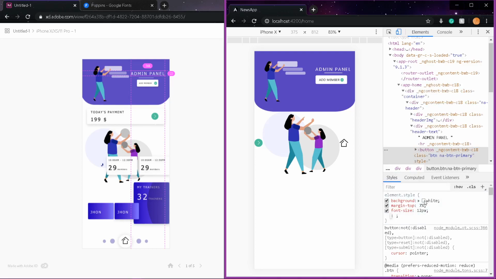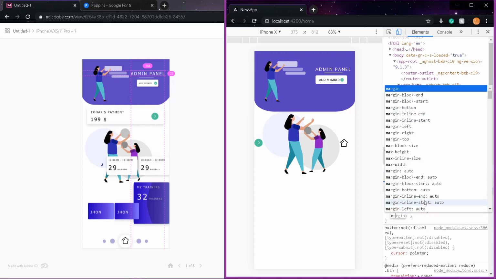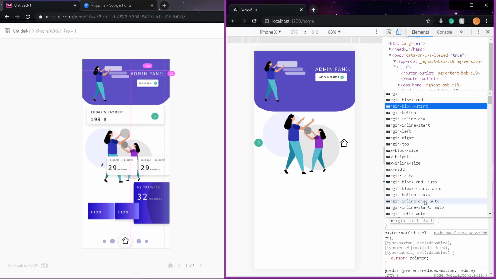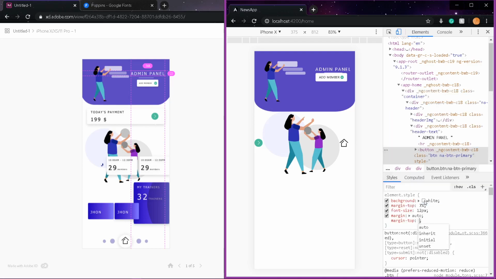Okay, so margin should be auto, and after that margin top should be 4% or whatever it is. So first it will become auto, and after that it will become a margin of 4%. So yeah, it's pretty much it.